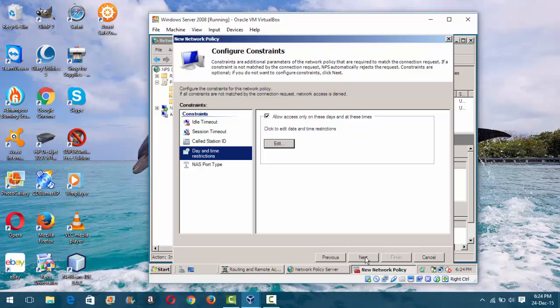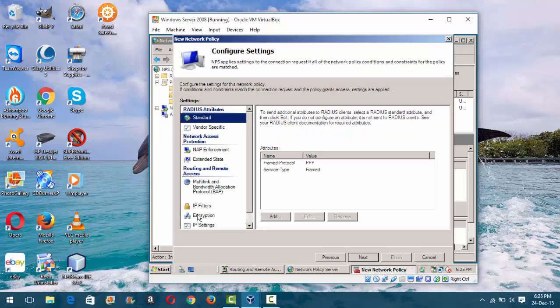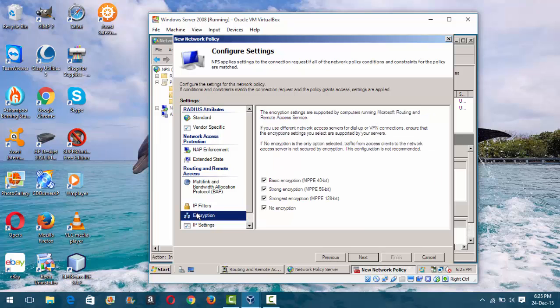And next. Next is to configure the encryption setting. So go to Encryption, uncheck the first two boxes, and you're leaving Strong Encryption. Also uncheck the last box and click next.